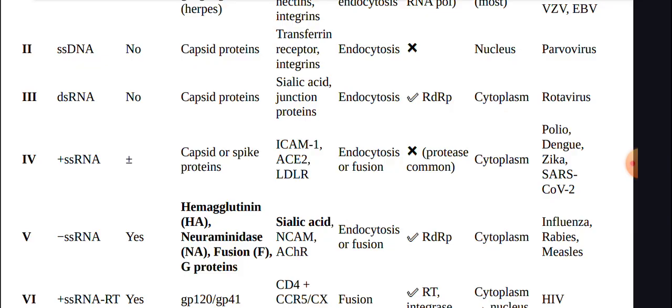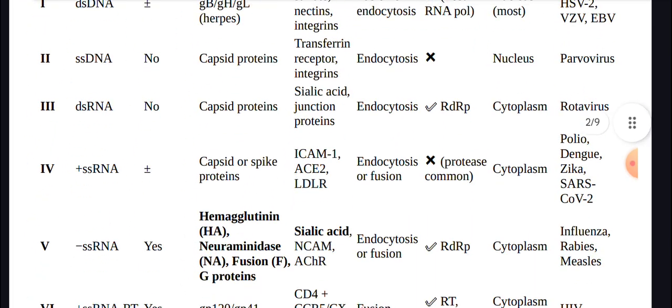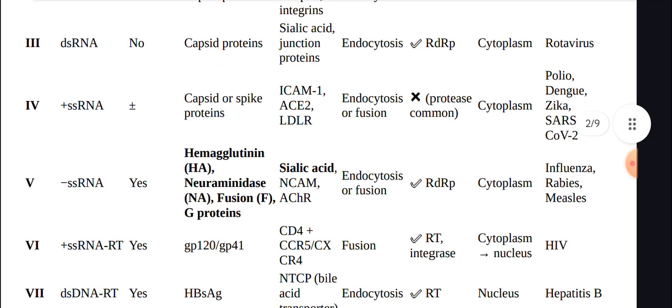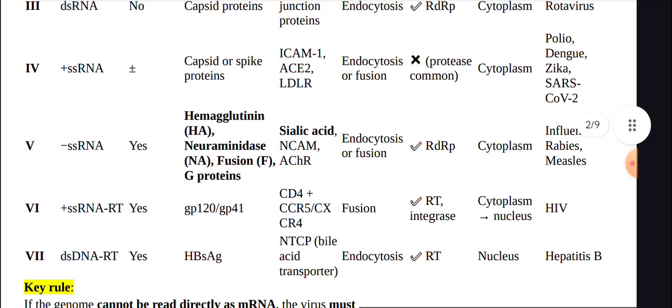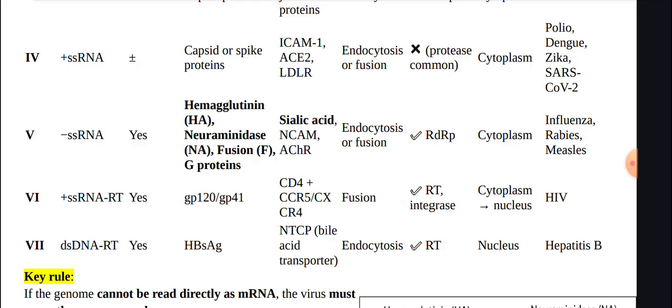Okay, two classes left, and they're the really weird ones. Class 6, the retroviruses. The hackers. HIV is the classic example. Right. Retroviruses are technically positive sense RNA, but they have a completely different ambition. They don't want to just use the factory. They want to rewrite the company's charter. They want to become part of the hard drive.